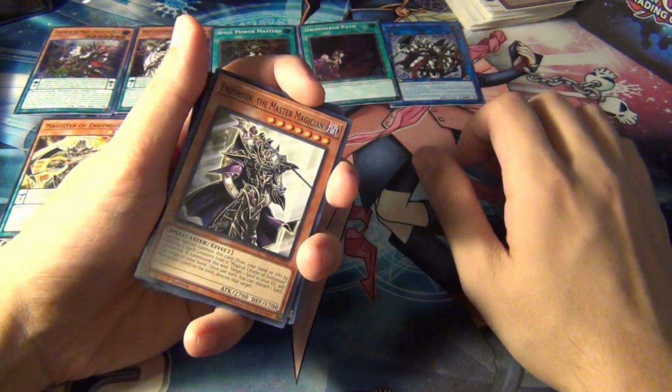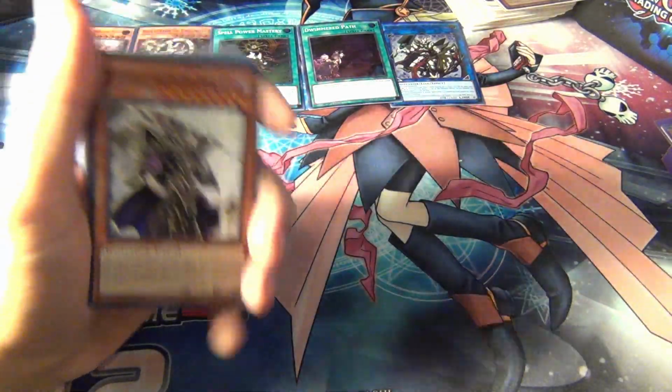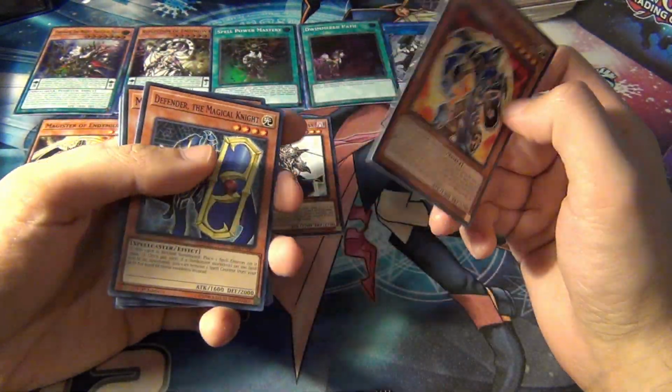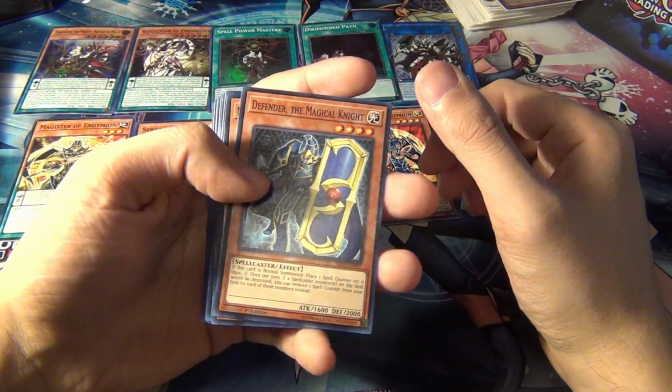I'll try to do a pure build featuring him and the new one, but otherwise, if it doesn't really flow at all, then I just probably won't run him at all. I'll just use the new one. Then we get a common Crusader of Endymion. So I've got the foil cards of this in my Endymion deck right now. And then you have a Defender of the Magical Knight.